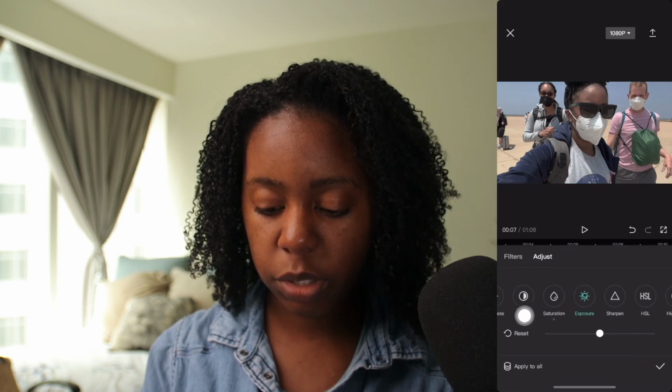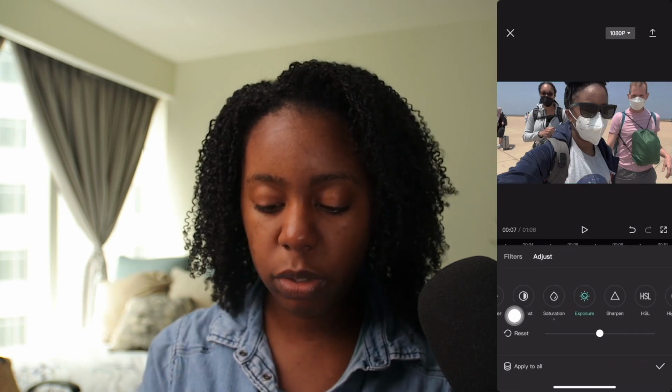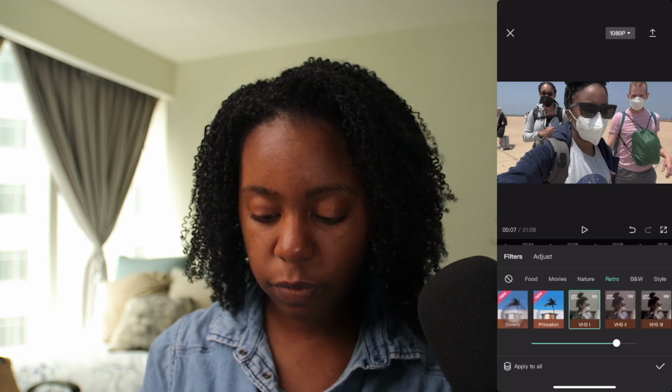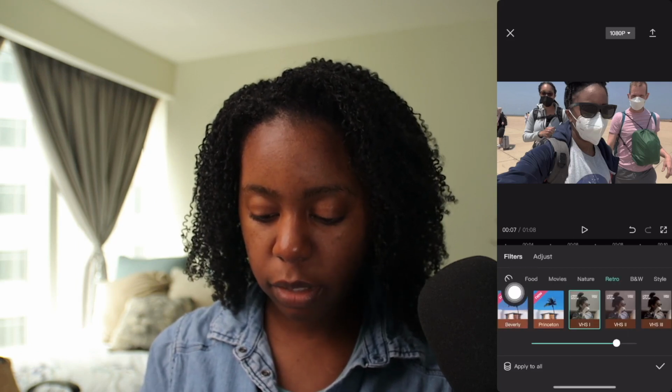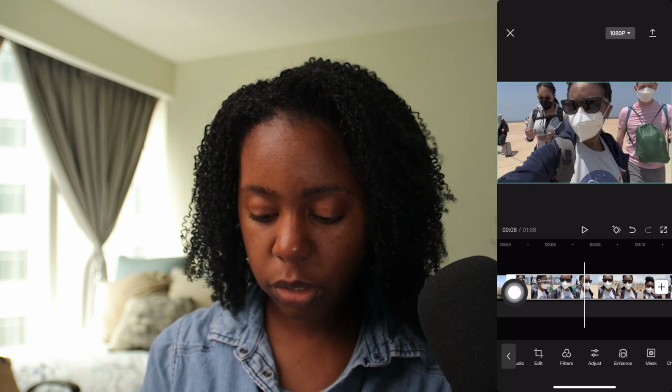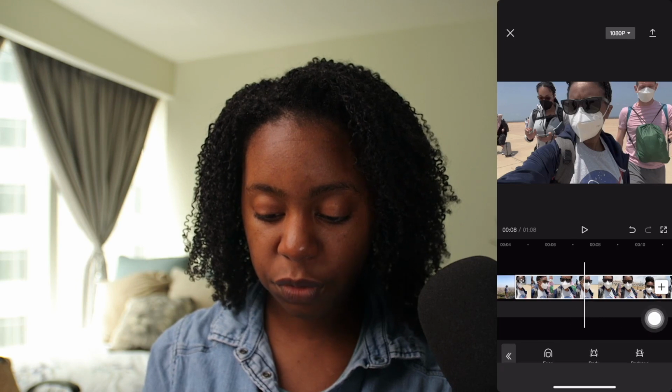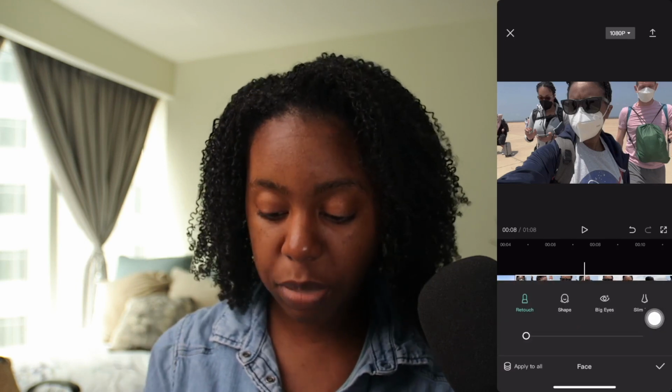Okay, and then after we've done filters, right? And then adjust is another situation for your whole image as a whole, even if you don't want a filter, but you can also access it right from filters, which is wonderful. Okay, so next thing we're going to is enhance. And enhance, you can enhance your face. Has a lot of other like pick and play things.